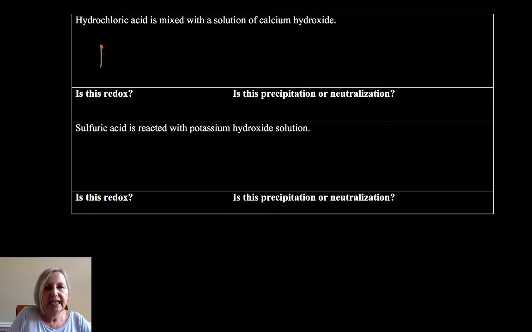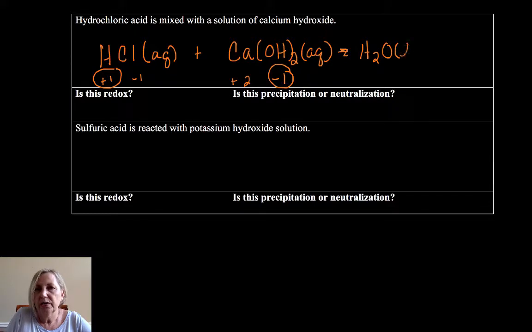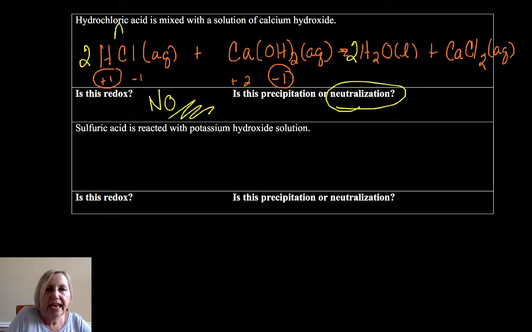So that would be considered a precipitation reaction. Okay, hydrochloric acid, HCl, is reacted with calcium hydroxide. Okay, put those charges underneath. And you see that the +1 hydrogen wants to go with the -1 OH, which is water. HOH is water. So I'm making water, and that leaves calcium with the chloride, and it is soluble. It wouldn't have had to have been. You could have made a solid there. But they didn't. That's a 2 and a 2 there. Again, double replacements are not redox. This is an acid-base neutralization. When you add an acid plus a base, you make water plus salt. That's the definition of a neutralization, basically.